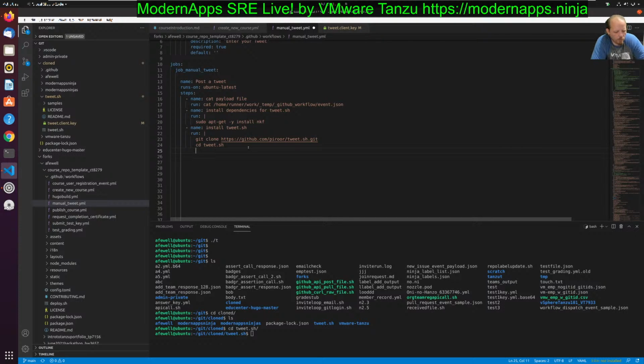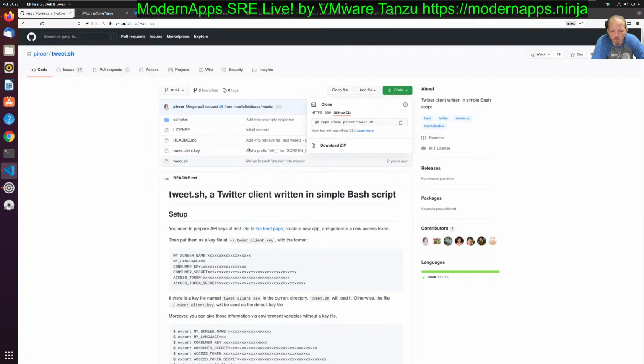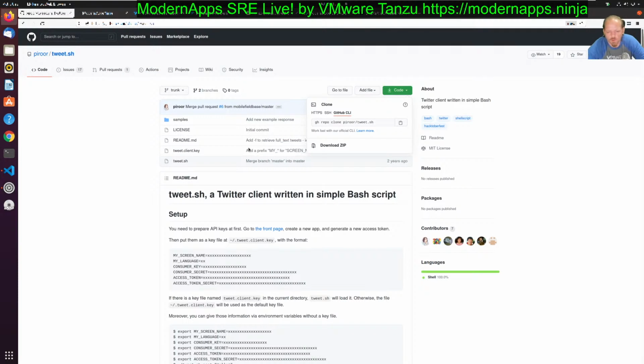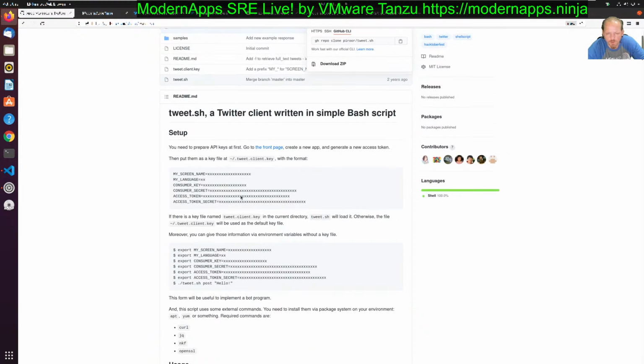Now the next thing we need to do is, there is a file in here, and let's see which directory am I in? Manual tweet. Where do I want to put this? When I clone down tweet.sh, it is going to download this file here, and it says that I can populate this file.